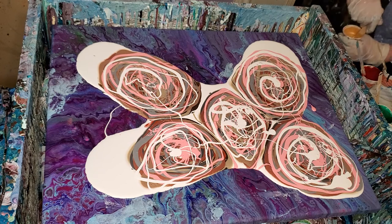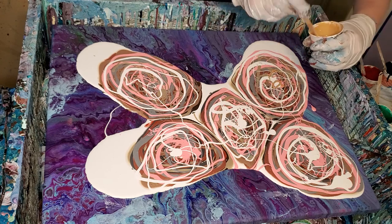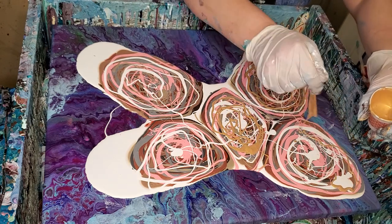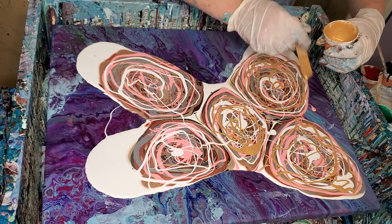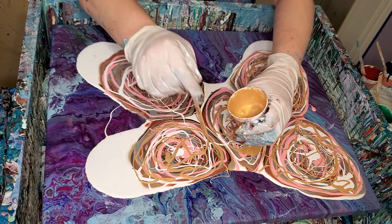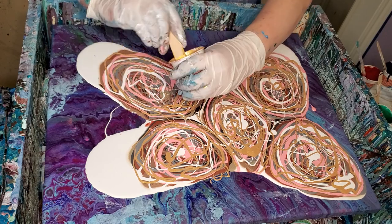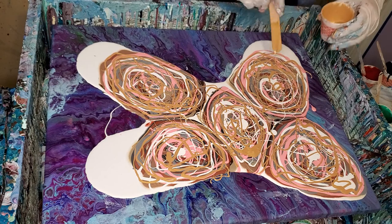Okay. Now, my gold. And this gold I had mixed very concentrated, because I wanted it to be really outstanding. And kind of all throughout. Just woven into everything. On the edges and all around there. Alright, that's good.